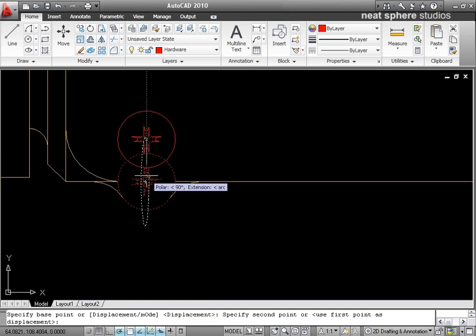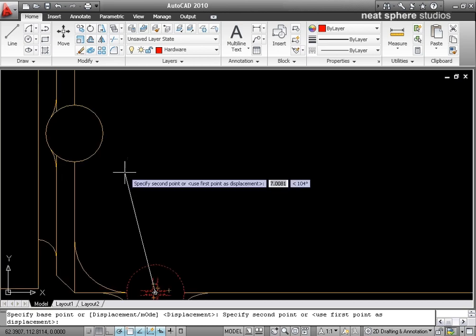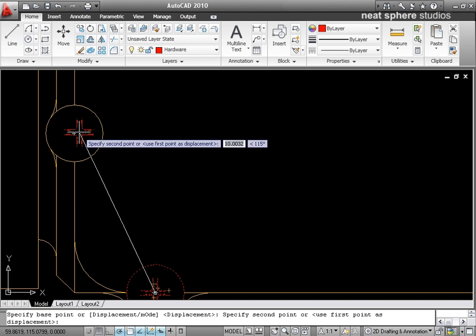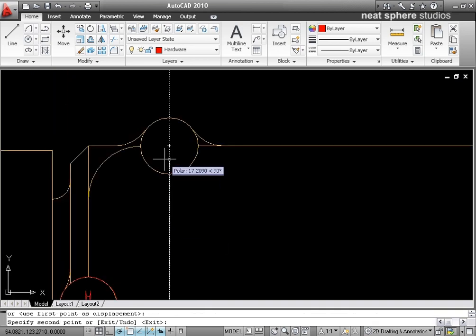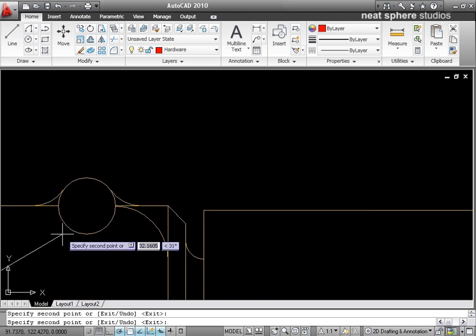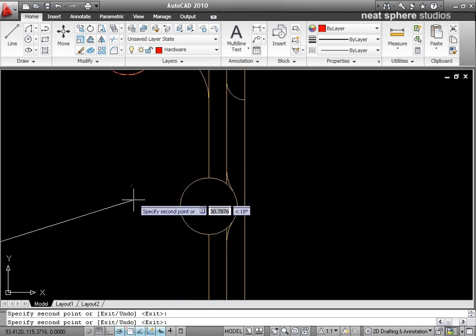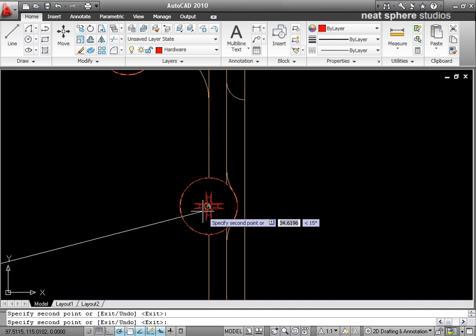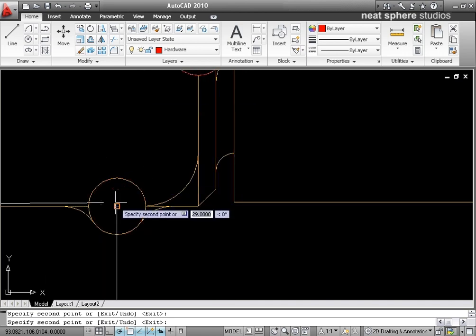And don't forget, what I'm doing there is using the mouse wheel to go right the way into the drawing. I'm not messing about, I'm just going right the way into the drawing, and then I'll come over here and say, yep, I want to copy it, and left click in there, and that now matches. And again, I'll do the same here. That then matches. And if I need to, I'm using my middle mouse to pan, because one of the great things about this program is that it doesn't lose focus on the tool or the operation that you're performing.